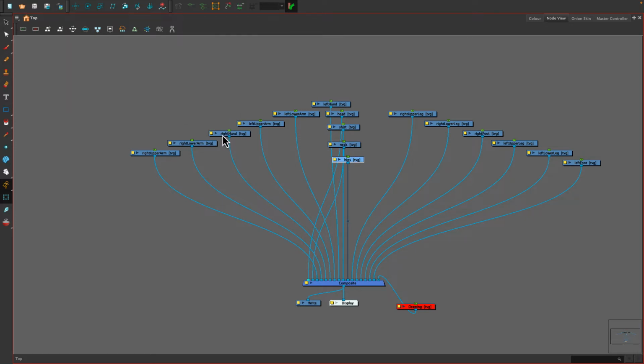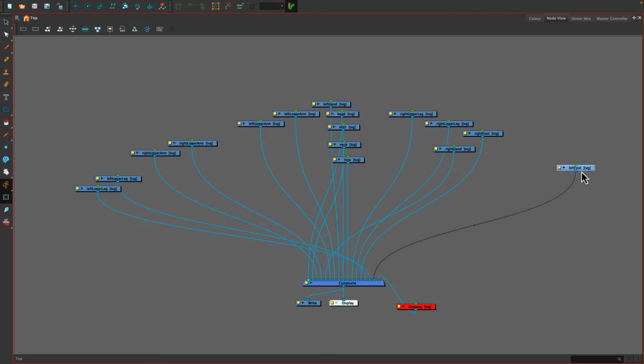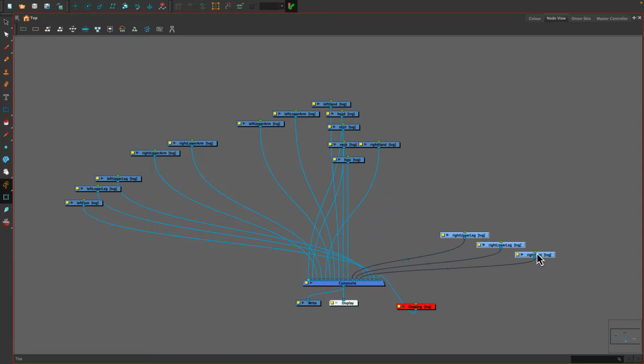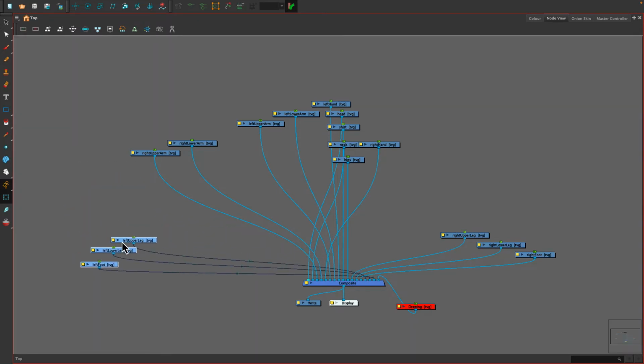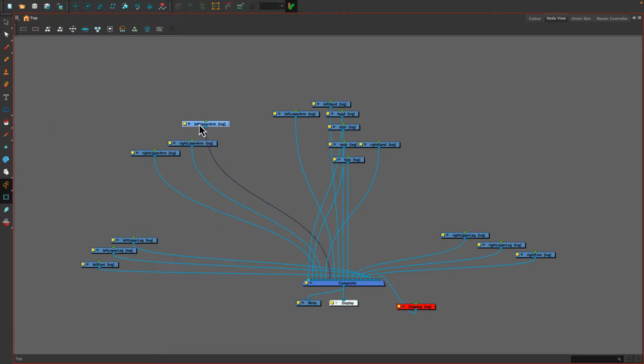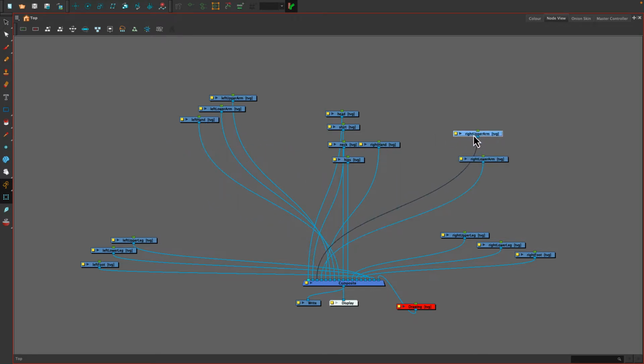And now we need to move a few things around. So I need to get everything right on the right side, everything left on the left side. So I'm going to move my left leg over here. So I have those three. Now there is my right leg, so I'll put that down there. I'm trying to kind of build it almost like a body. So we have the upper arm, lower arm, hand, and then I have lower arm, upper arm, and hand.